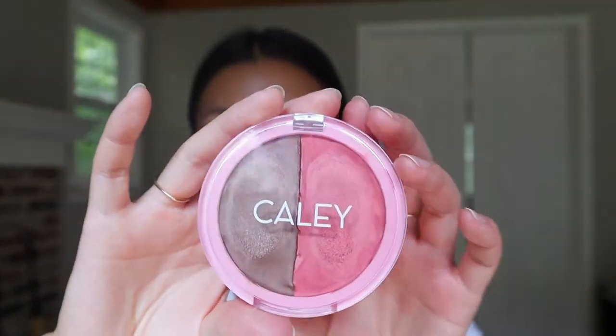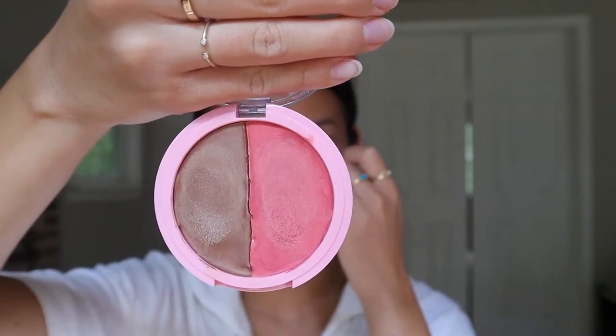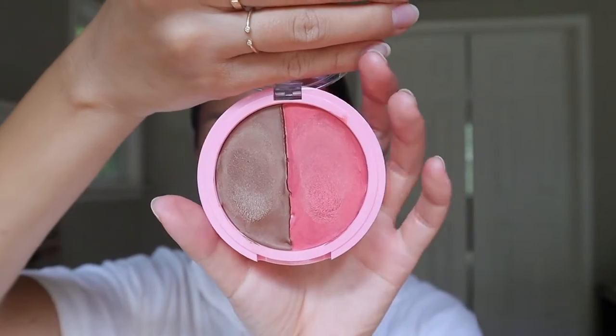Awesome. So after that, I'm going to go in with the blush shade from the Duo. And it's this gorgeous pink with a little bit of a peach undertone. And again, has like the gold pearlescent finish to it. I am all for a blush moment. In the past year, I've come to just really love blush. And especially on my face, I used to hate it. But now I'm so obsessed with it. I guess it just makes you look so much more youthful. It makes you look like you've been out in the sun for a while, and I love that sun-kissed look.